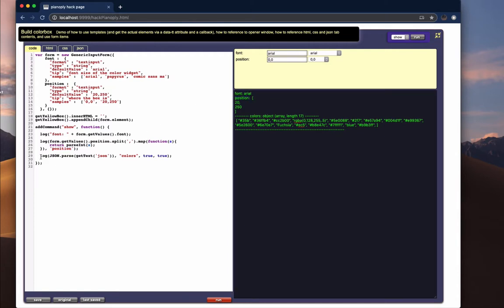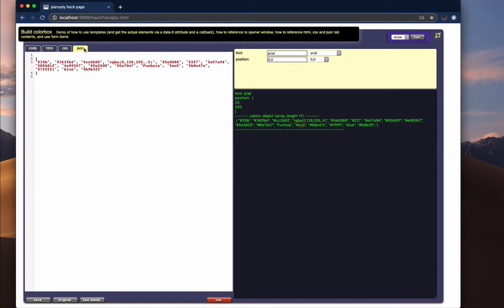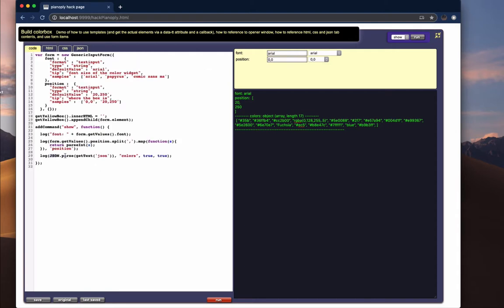And finally, I get the text from the JSON tab. That's this tab up here. I get it as text. I parse it as JSON. It doesn't know it's JSON. It's just, these are all simply providers of text, these tabs. And I want to print it out saying it's colors, and I want to say print it in compact format and print it with verbose, where I tell it the type and all that, have these little delimiters. There's just a few features like that that make it convenient.